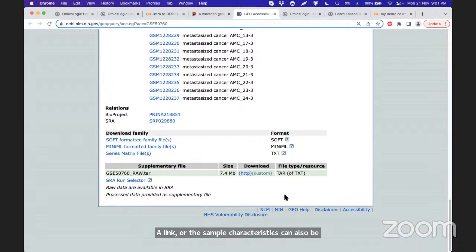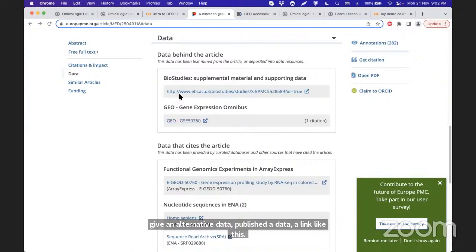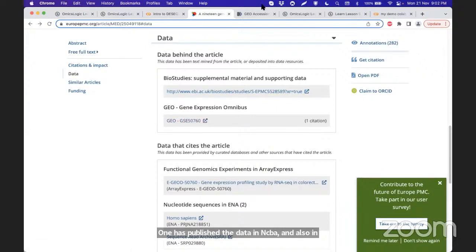So usually this is how we access data, but only for a few of the studies are they going to give an alternative published data link. Like this one has published their data in NCBI and also in EBI links, right? You should explore both of them.